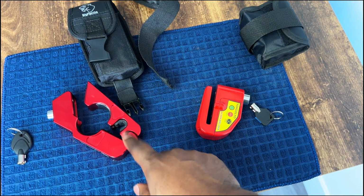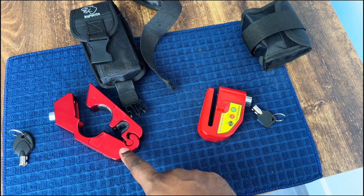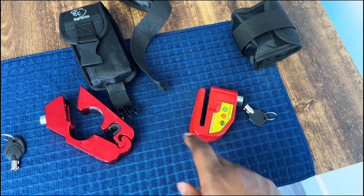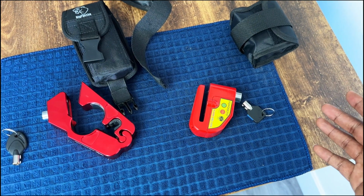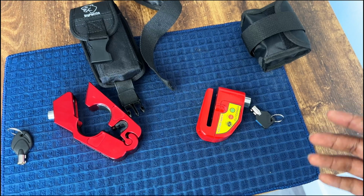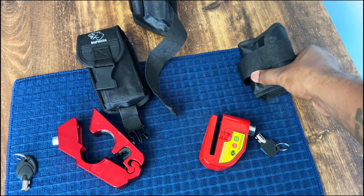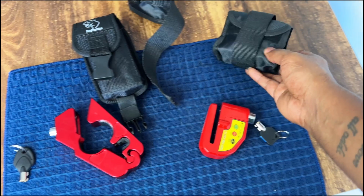I think the throttle lock is a little bit better for me as far as making sure it's tightened down. So you guys saw earlier in the video, this one is not very sensitive as far as the motion goes. So I don't want it to move at all. I don't want anybody touching my bike. If it moves a centimeter, I want to know about it. So as I'm sure most of y'all probably feel the same way. So I don't know, just for me, I just use the combo of the throttle lock and the disc brake lock, and then I have this one here as an extra, just in case I ever do want to put 2 on there, or something happens with this one.